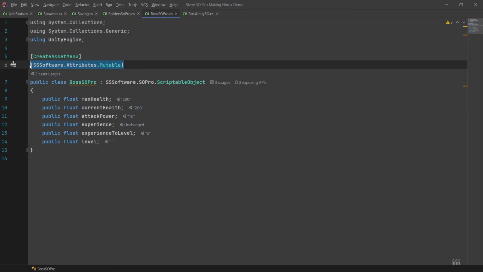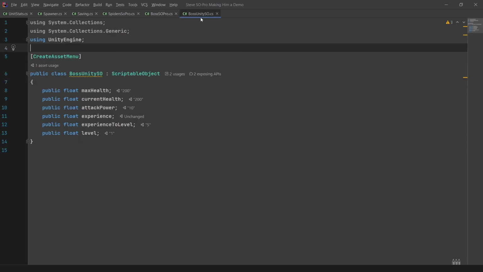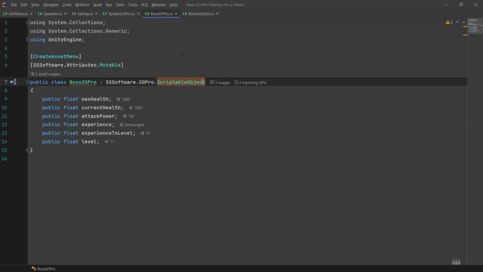You add this mutable attribute, and you inherit from SmiteSoftware.sopro.ScriptableObject. Aside from that, it's exactly the same. If you want more details on the differences, you should open the documentation that's provided with this asset, but it's really straightforward and easy to use.